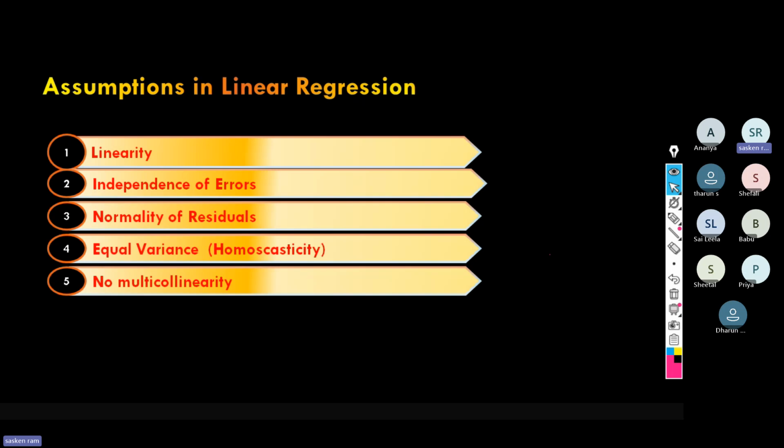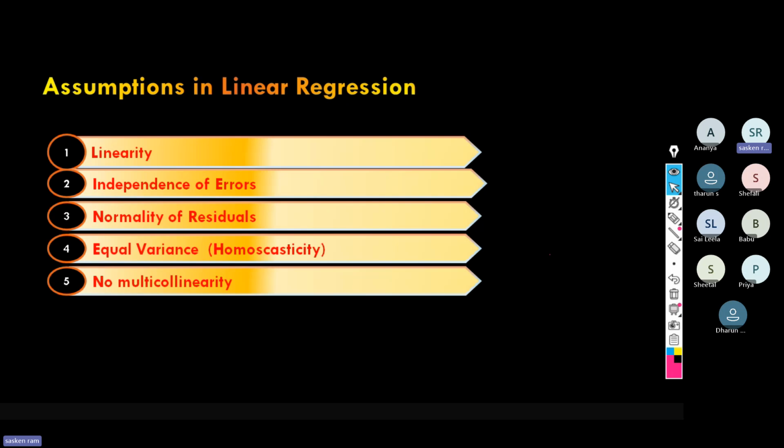So far we have seen 5 assumptions. I'll quickly repeat. Linearity means the relationship between the independent variable and dependent variable should be linear, and for that we can use the residuals versus predicted plot. I'll show you that. Next one is no autocorrelation. There should not be correlation between one error and another error. For that, you can use the Durbin-Watson test. The third one is normality of residuals. We can use the QQ plot to interpret whether the residuals are normal or not. The next one is equal variance, where the residual or the error is supposed to be constant. And then no multicollinearity. There should not be any collinearity amongst the independent variables. How do I test that? For that, you can use the VIF, variance inflation factor function, to find out. And how do I interpret?